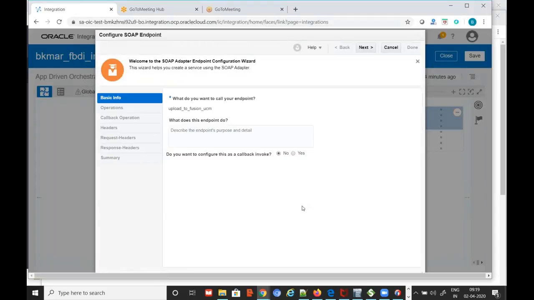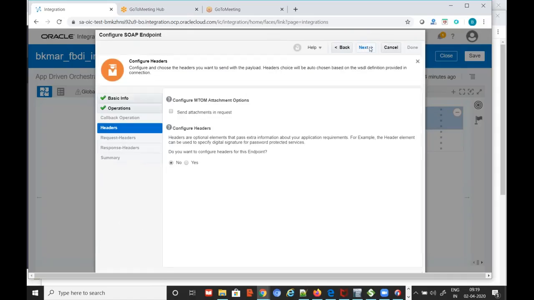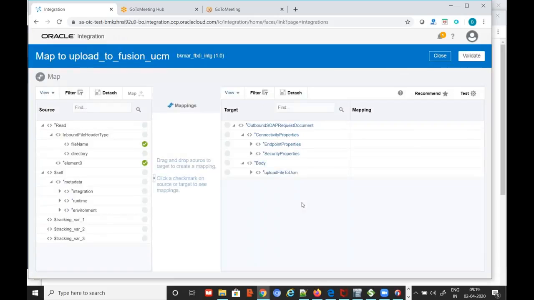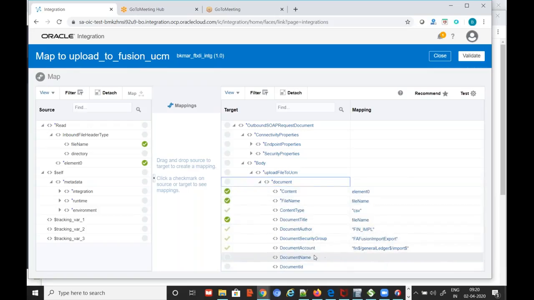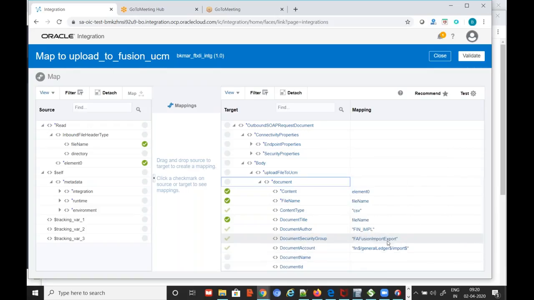Oh, you're right. This is actually nothing to do with the FBDI. Perfectly, yeah, you're 100% correct. So here, what you are doing, your upload is just uploading the file. That's all. Uploading the file to UCM. One thing that could be happening is for this account, right? What could be your security group? Maybe there's some dependency. I'm not sure, but it can happen.